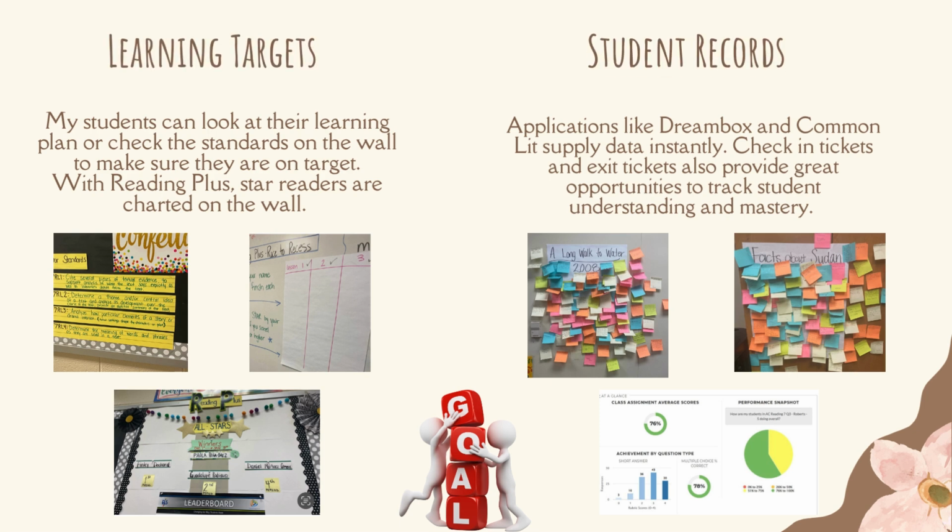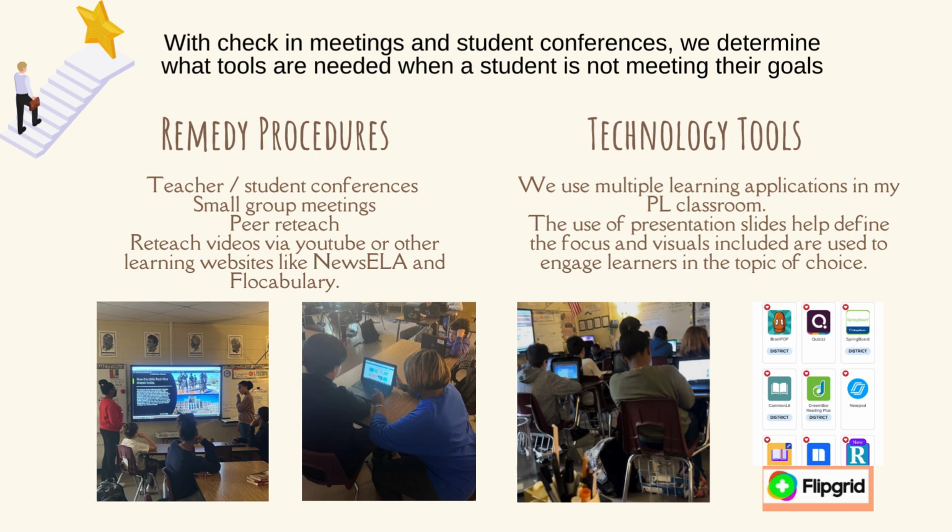In addition to setting goals, we have our learning targets, and I also keep student records of the goals. So students can look at their learning plan, they can check standards on the wall, they can see how they're progressing through our Reading Plus Star Readers chart. We have applications online where students can access their progress as well through different programs. And in my class for reading, CommonLit is a very popular one.